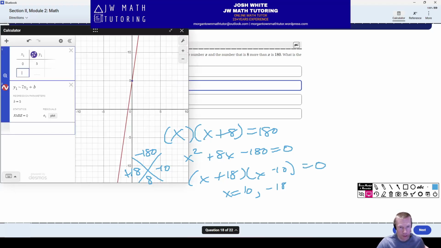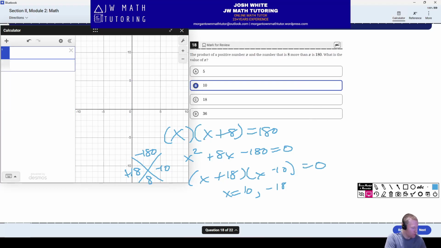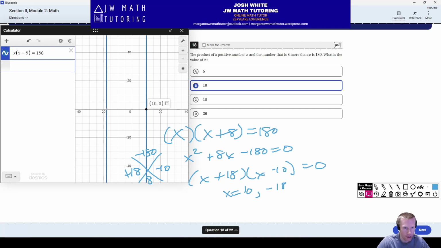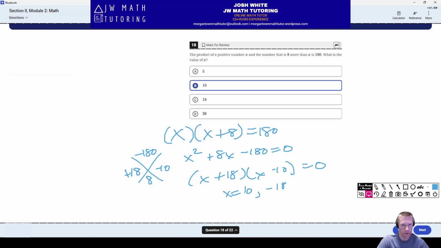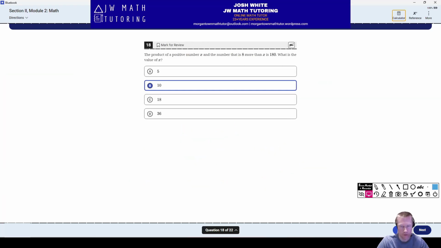Now, I will tell you, once you get the equation, of course, you could just go to Desmos. Once you set it up, but you still have to get the actual equation. And now let's just zoom out to where our answers are. Okay, positive 10 is 1, negative 18 is 1. That's what we got solving it by hand. So you could do the actual solving process, like I said, in Desmos.